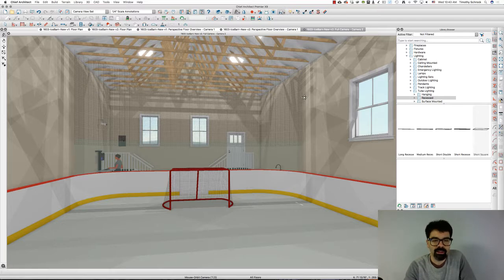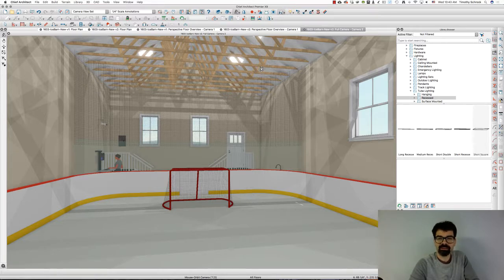I am working on a unique project today, and this is a synthetic ice rink that will be put into an existing barn. I've got this situation where we're going to be using these LED lights hanging flush with the trusses that are here, and yes, they will be finishing the upper chord, the top chord, and insulating up there, leaving the trusses exposed. But these lights, so what I did to get this, let me back up before I go forward a second.